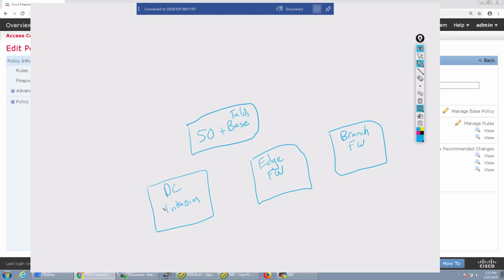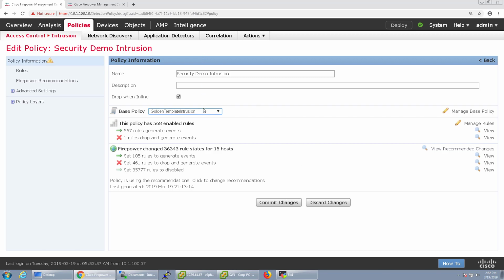Each of these might have different policies applied, or specific policy layers that are very custom and unique. But you want to make sure they all have certain custom rules enabled plus the Talos base policy. So you create that golden template and put it as the base policy for everything. That way, at least the minimum rules that everything needs, for compliance reasons or whatever else, are applied to everything. Then all the layers above are just the things that need to be done for the specific role those firewalls or IPSs are in.